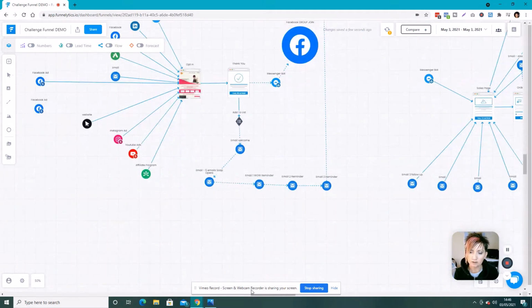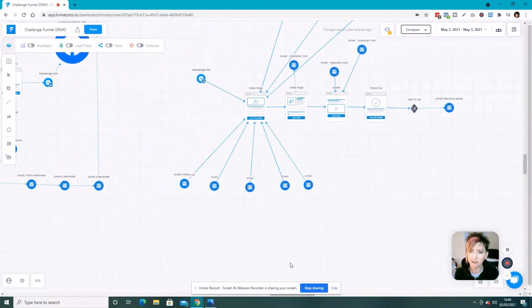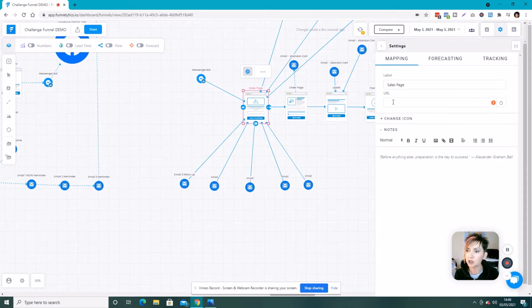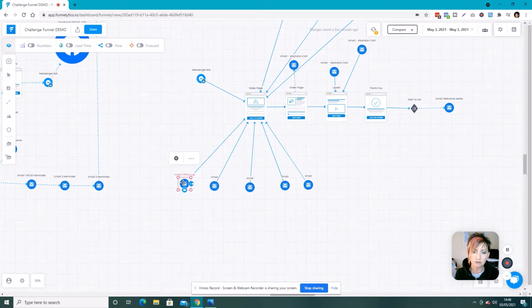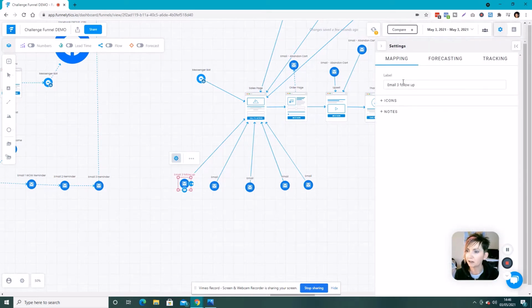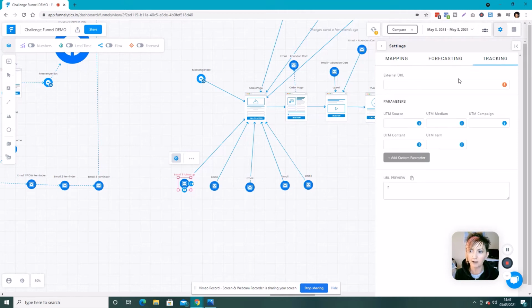Then again on email, we can track the email. So say we were sending out email follow-up campaigns and we were directing people to a sales page. Again, we would put in here the URL of the sales page. Then we would go to the email, and each individual email, so say this is our email 3 in our follow-up campaign, we would fill in the UTM parameters again. So we could put ActiveCampaign, or whatever your email software is. We put in email. We could put April challenge because we are following up. You could put in the content as follow-up, and then your email 3.